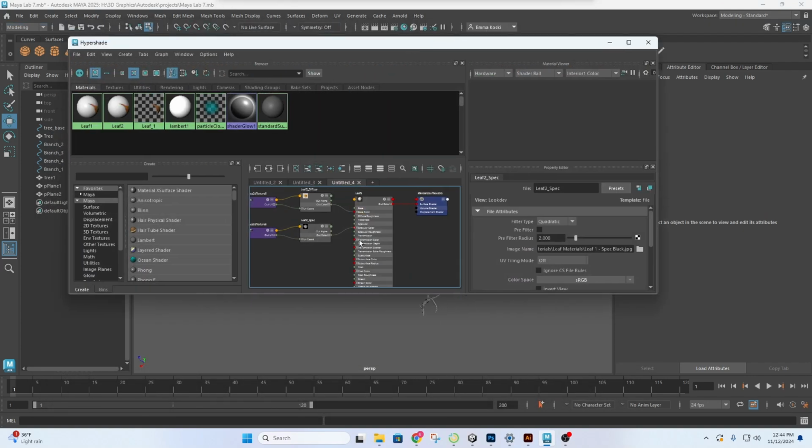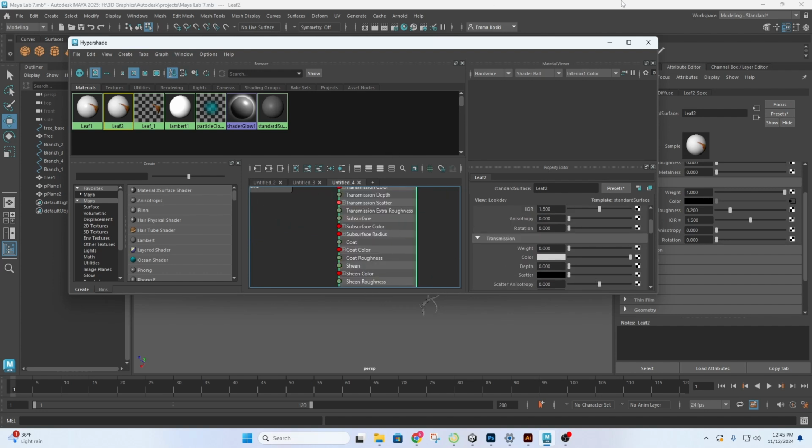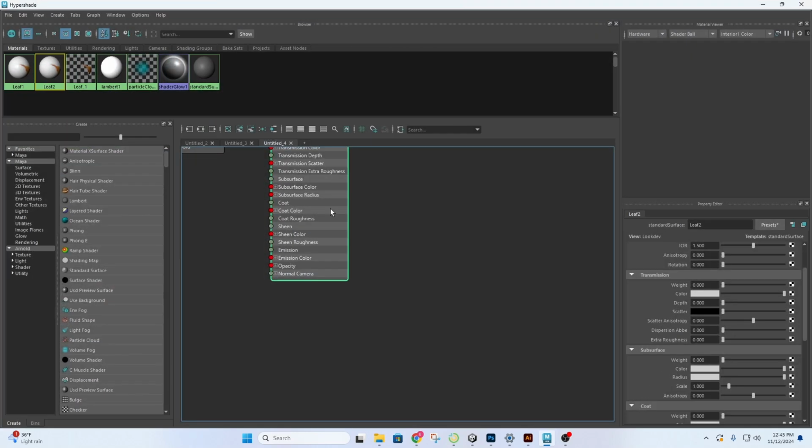Now, you guys can always go back and fix any issues you had before, so just follow along with what we're doing now. Okay, we're going to click into our leaf texture again. And now we're going to add an opacity map. So if you zoom in, let me full screen this for you guys.